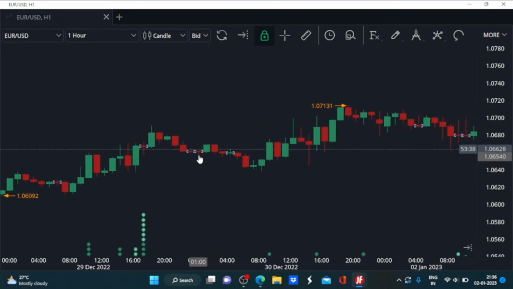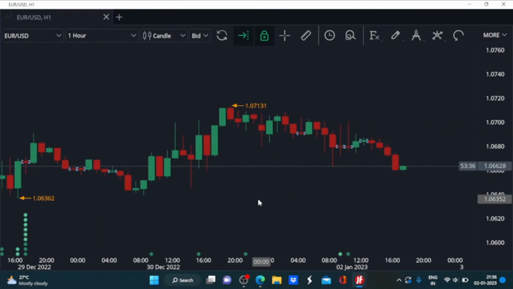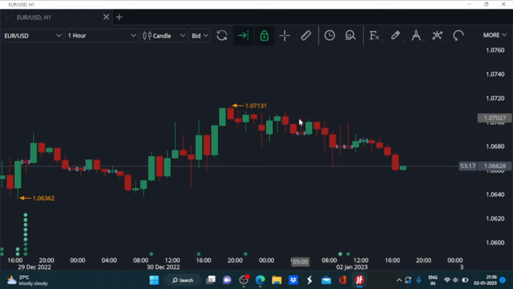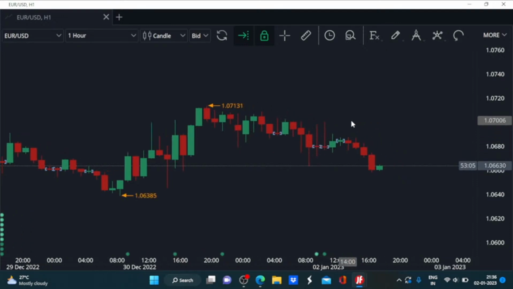So this is more of a continuation pattern. Now if we reverse the scale and see the stage where we have the shadow on the upper side, this means we have many sellers at the higher prices. If and when the price starts to rise again, the sellers are pushing the prices lower. So the momentum is more favorable to the seller. If we use this whole formation in conjunction with the shadow and the closing and opening price levels, we do get a good idea.